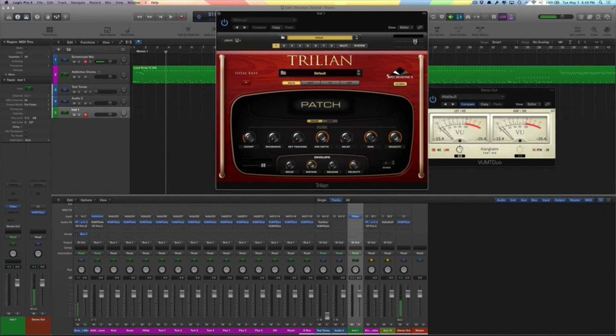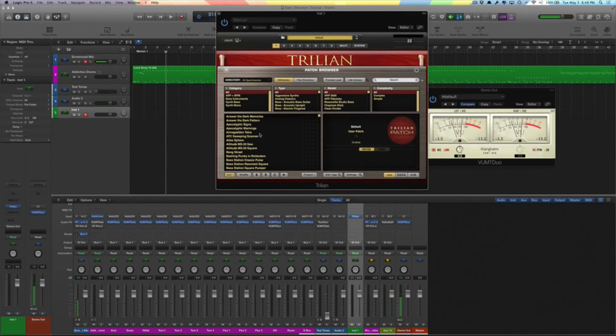Now, one way of doing it is you could adjust the volume here in the master fader. So if I hit the key, I could do that and get, you know, negative. I can go -20 there. But the thing with that is, if I switch the patch, which I'll do here, you're going to lose that. A lot of times this will go back to, you know, another volume. Well, even there, the volume went up to -11, so it's not consistent. So what I recommend doing is keeping this at unity gain in your plugin.